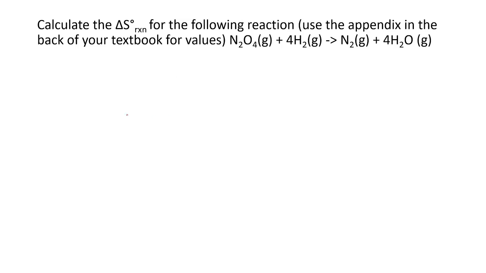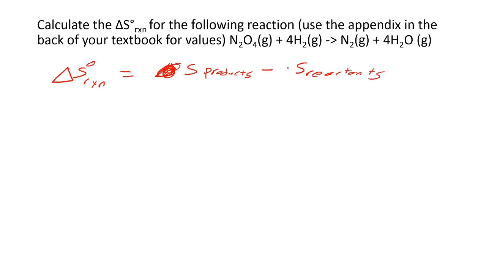So what we need to do is we know that our entropy value is going to be equal to, we're going to add up all the entropy values, not delta yet, for our products. And then we're going to subtract from that all the S values for our reactants. But remember, for each of these, we're going to worry about how many moles there are. So I'll have an n. And we're going to sum up each of the products and each of the reactants, not just one of them at a time. So that's why we're doing a summation.